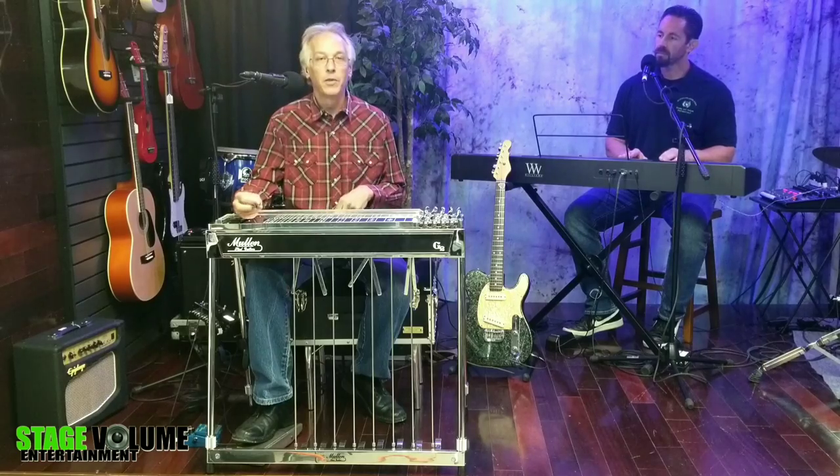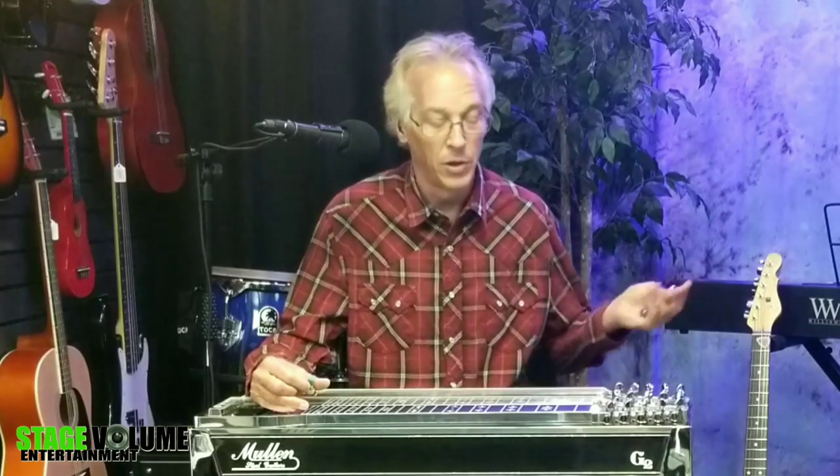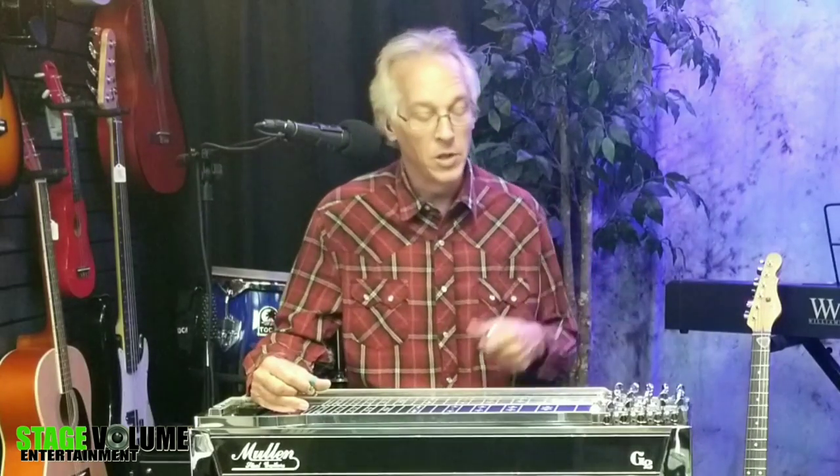And that's a real common theme on the pedal steel, right? Or even the steel before pedals, that was a very common theme. Steel guitar rag predates pedals. So that's the sort of idea that's pretty common on the steel guitar.